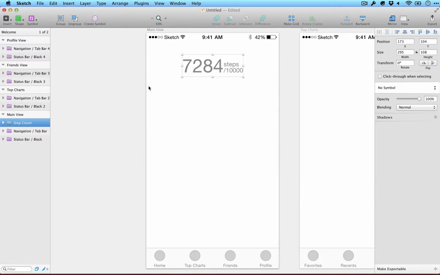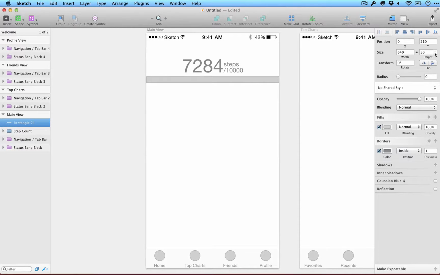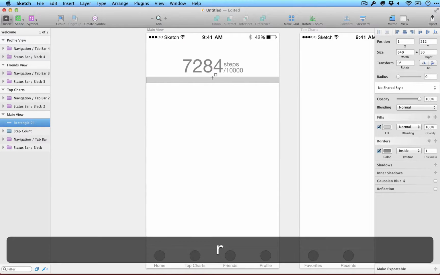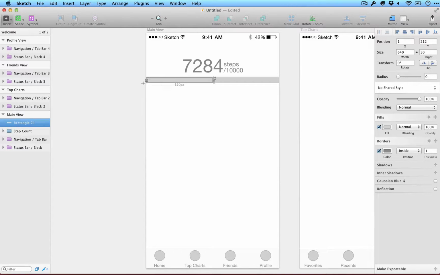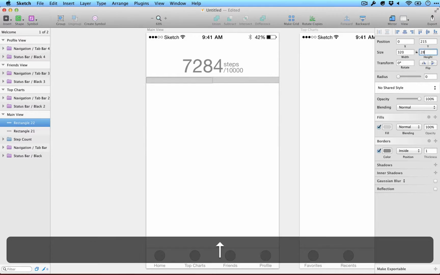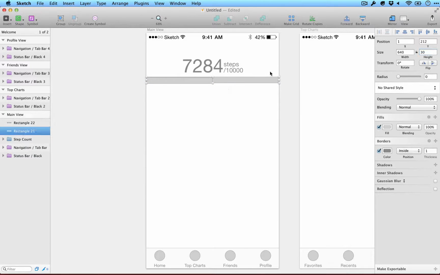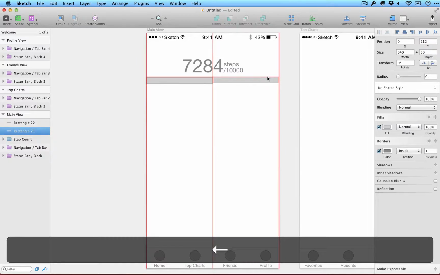There you go. And now I want like a separator, but it's gonna be used as a progress bar right here. So a rectangle. Maybe 30 pixels high, something like this, right? And this is going to be the total area. And now I want just the fields area, so I'm going to create another one. 30. By the way, this is not centered. There you go.